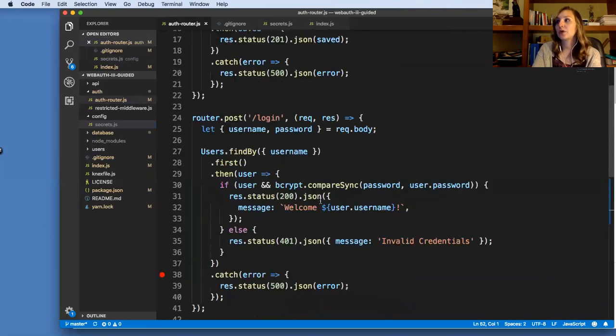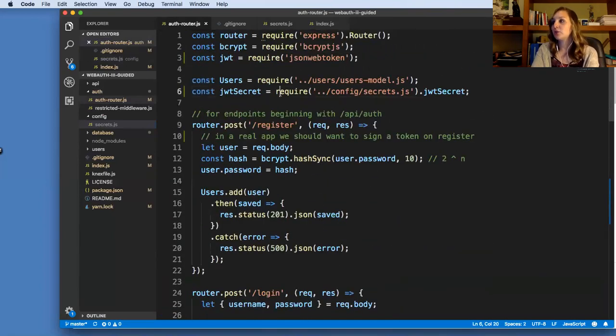The last thing I wrote was at the very top. What I did is I required this file, and because this line in Node just resolves to an object, I went ahead and just pulled the key I wanted off of it. I could have also stored this as secrets.